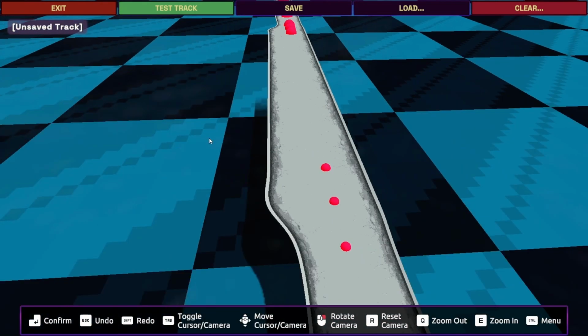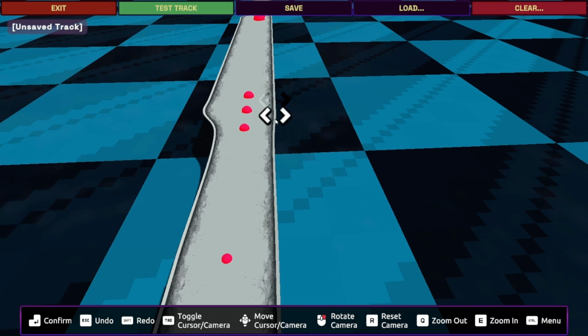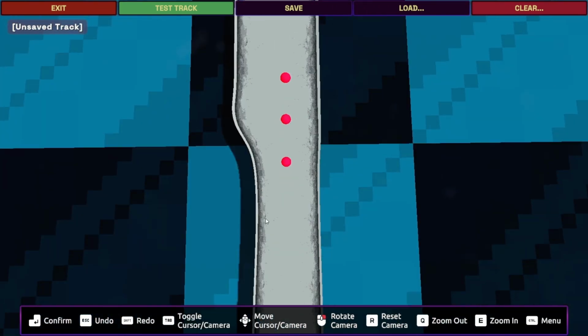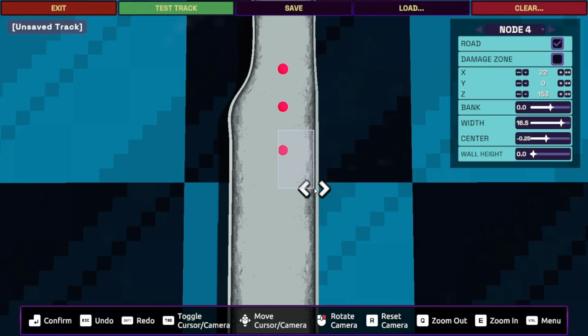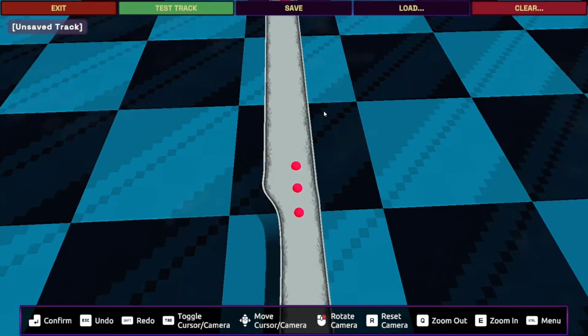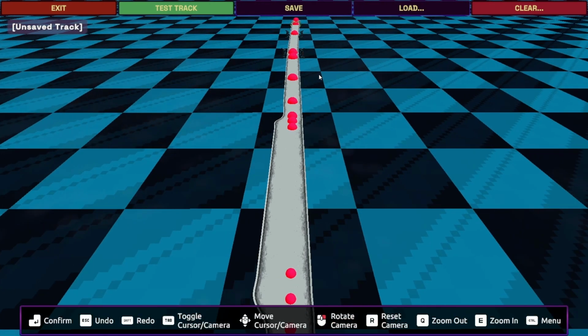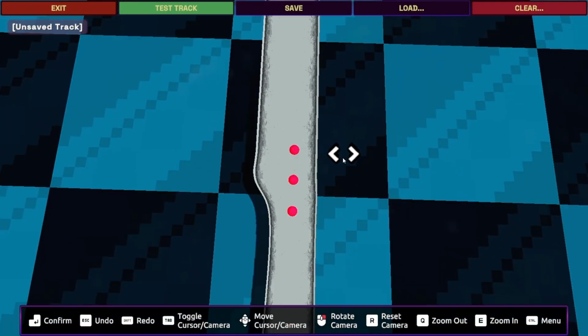Now, it can leave a little bit of a weird lip here, but again, you can always play around with it how you please. You can do the 25. This is how it's going to look with the 25. Maybe that looks a little bit better. So you know what? We'll run with this.